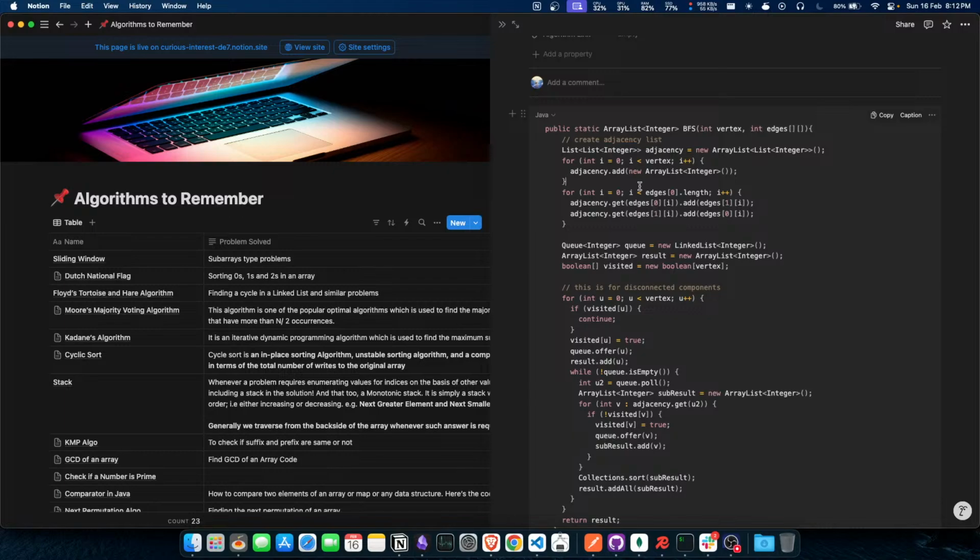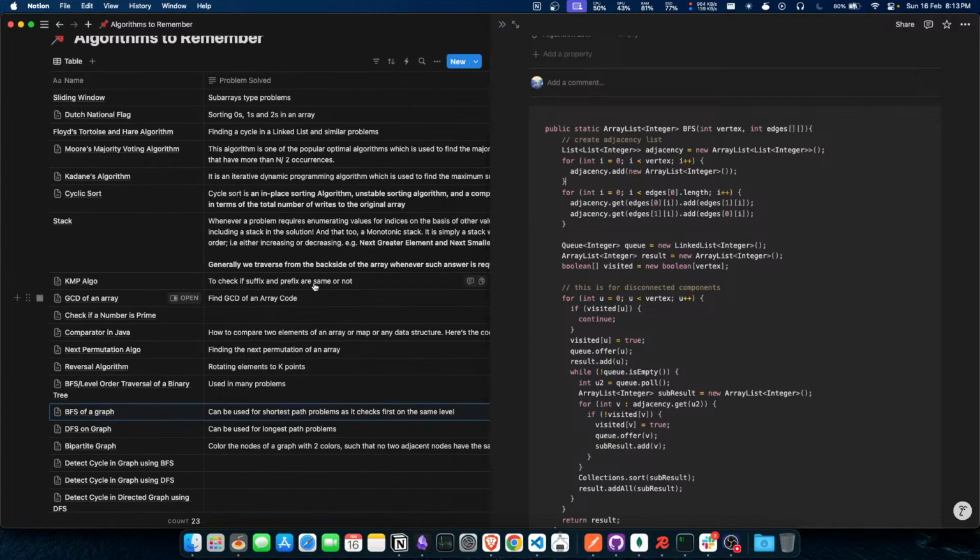Traverse for every single edge and add that particular edge into the adjacency list. Basically, adjacency list is nothing but all the nodes that the current node is connected to. We keep a mapping of that, right?